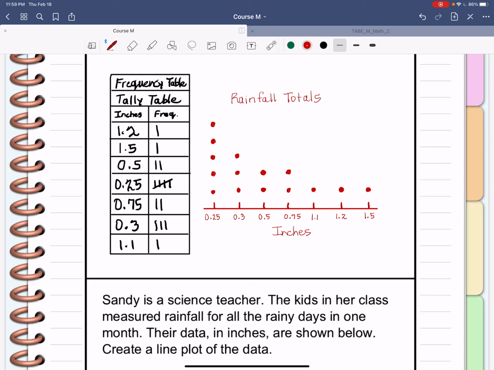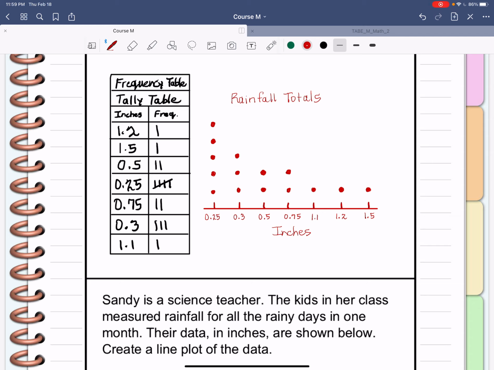And let's think about this data for just a minute. Is it logical to you that 1/4 of an inch of rain would be more frequent than 1.5 inches? Yeah, at least in our area of the country, that makes sense. It's far more common to see a 1/4 inch of rain than it would be to see 4 inches of rain. We don't see that kind of rain in this area often.